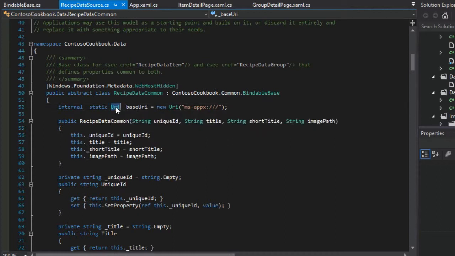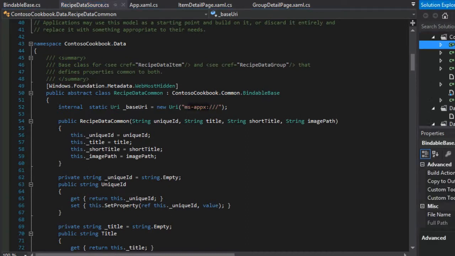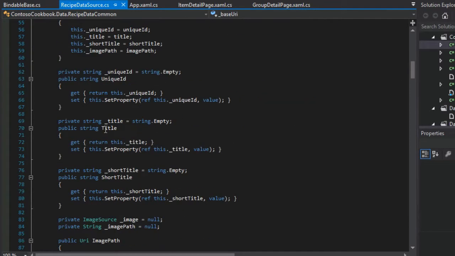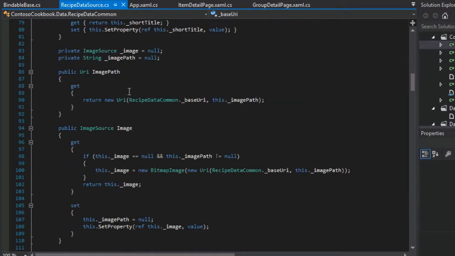We've already talked about what the Uri class is. It just represents a location. And then what is this? Well, this is a special indicator, I guess you could say, of where a given command should look for a resource. Now, we might expect to see something like http:// or ftp://. This is a Microsoft specific format that indicates inside of the deployment package. So somewhere inside the deployment package, we're going to look for, in this case, the image.